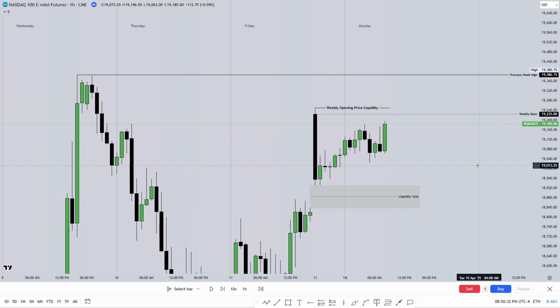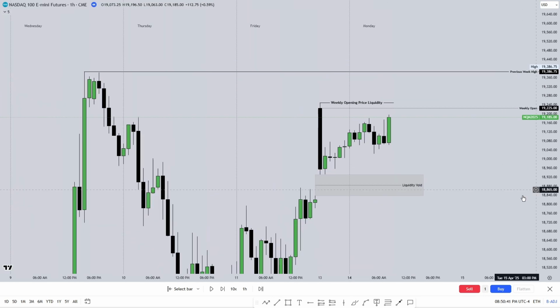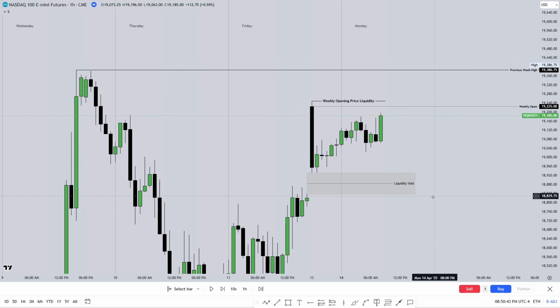So let's talk about that. What are obvious points of liquidity for us to take first before going to this level right here? And obviously, if I want price to go lower, I need to see a manipulation higher first. That's in every single trade that I take, every single point within my narrative and building a bias, is I need to see manipulation first before I see expansion towards my target. So this is my target right here for the day.